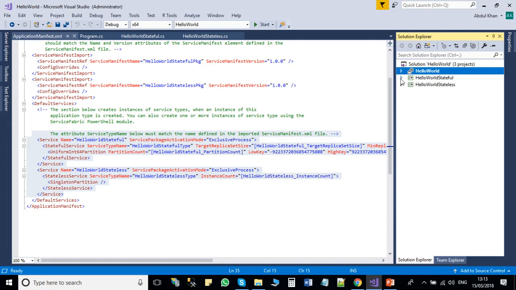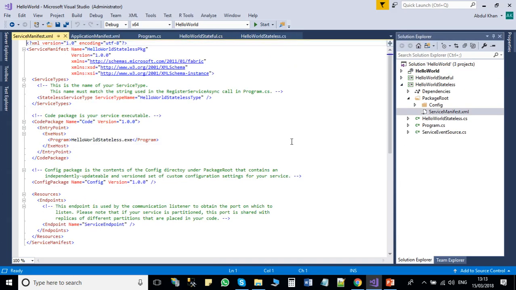For example, I go for the stateless one, and in package root there's a ServiceManifest.xml. Again, with this one you can configure and manage your service information. For example, there is an entry point, say HelloWorldStateless.exe, and the endpoint.